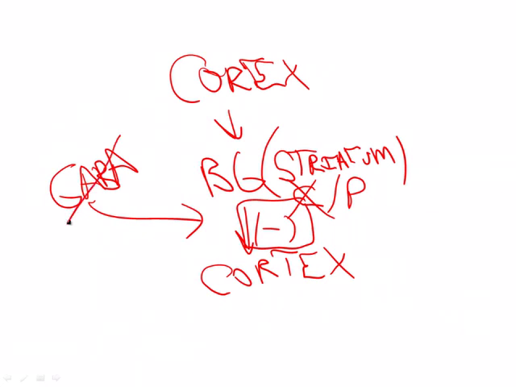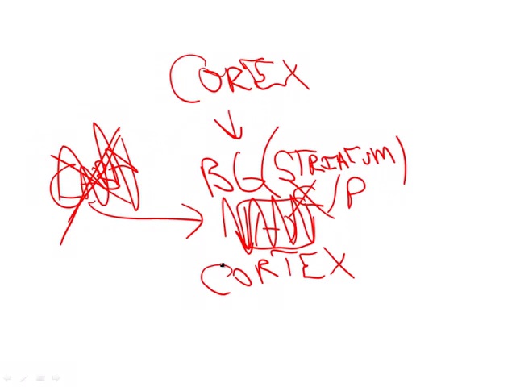Now imagine if you lose the GABAergic neurons, you lose the inhibitory hold, and when you lose the inhibitory hold, what's going to happen is you're going to get this random firing of the system, which is going to lead to random movements of muscle, which is called chorea. And so the key problem in Huntington's disease is you lose the GABAergic neurons of the caudate nucleus. When you lose the GABAergic neurons, you lose the inhibitory hold on the cortex. When you lose the inhibitory hold on the cortex, you're going to get random firing of the system, which is going to result in random purposeless movements of the muscles, which is then called chorea.